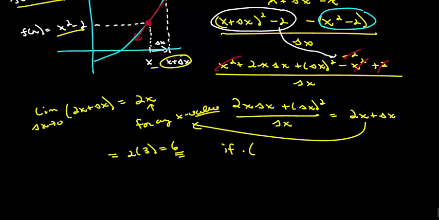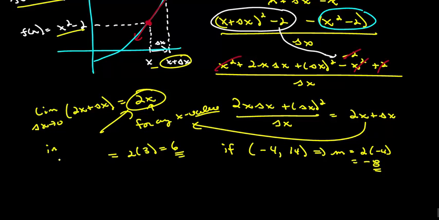So let's say we grabbed the point -4, and that comes out to be 14. Okay, so again, I'm doing this in my head quickly, but so the slope value at -4 is 2 times -4, which is -8. And that's all there is to it. Okay, so this right here is our in general formula for the slope of the tangent line. It only gives us a slope. We got to use our point still to find the equation. So good luck.